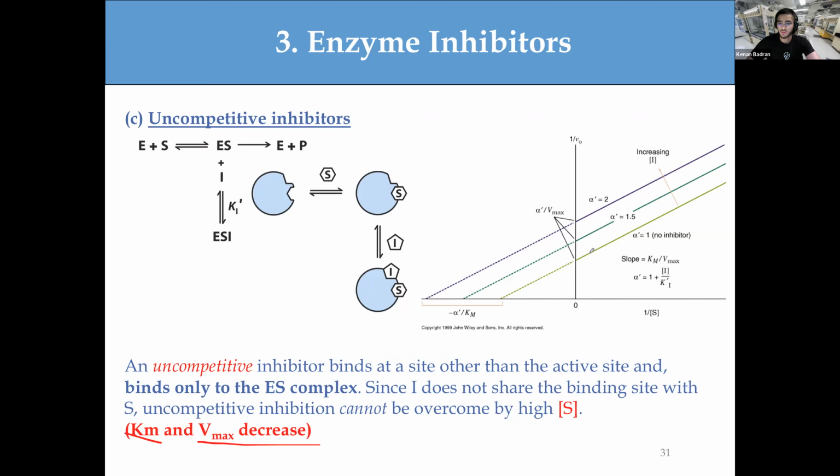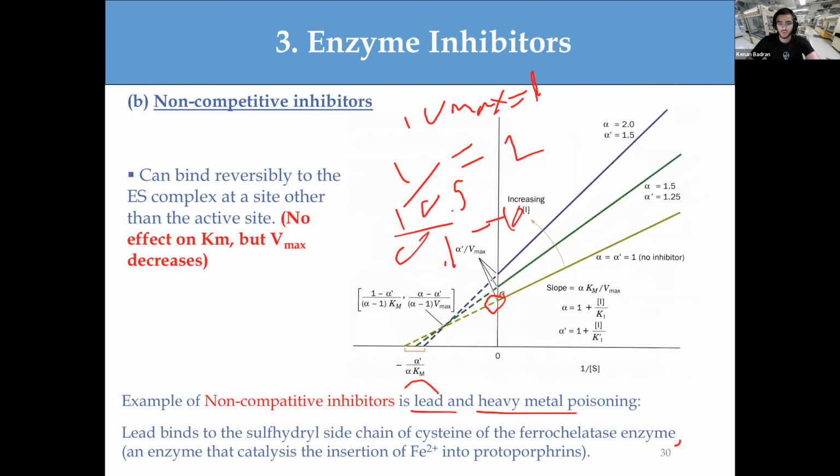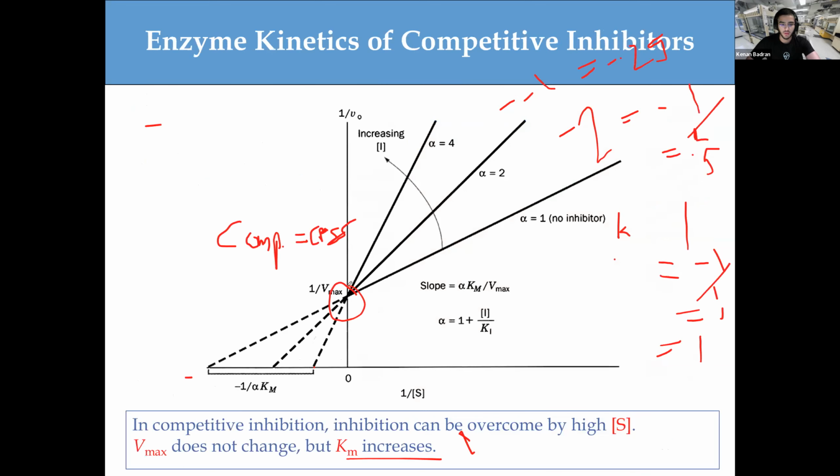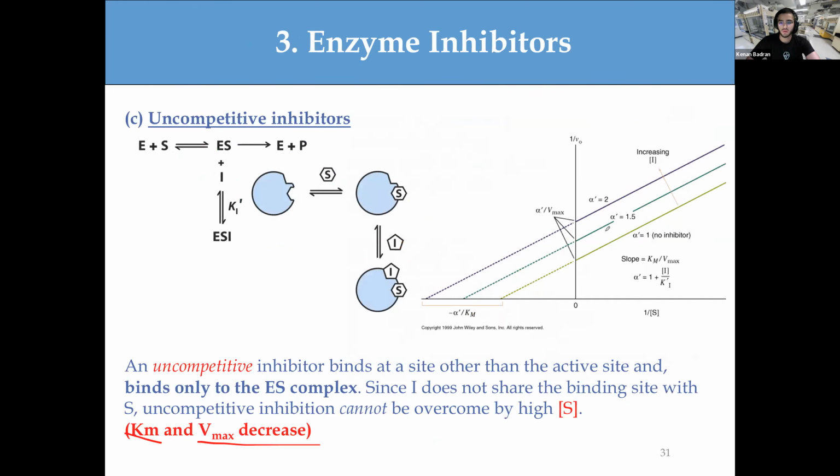So what would you notice? You would notice that the lines are now always parallel. Before, there was always some kind of crossing due to any change in the Vmax, either here or on the y-axis itself, right? But you'll notice that the lines will never cross, at any point. There'll be no crossing. Why? Because that's when the Km and the Vmax decrease. So with every change, the line will go up and shift further to the left.